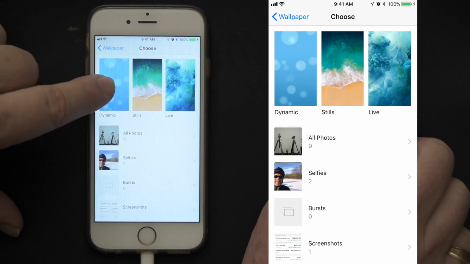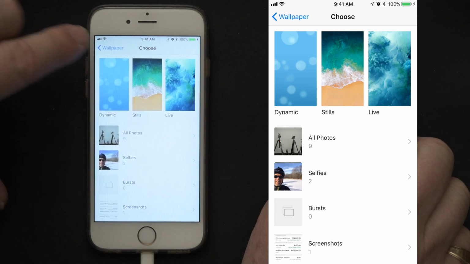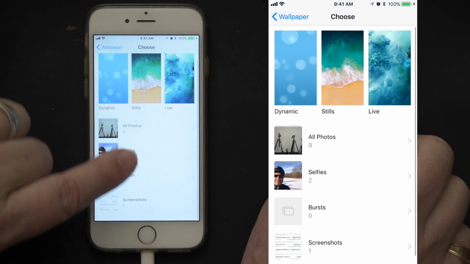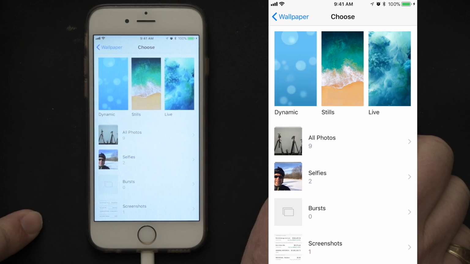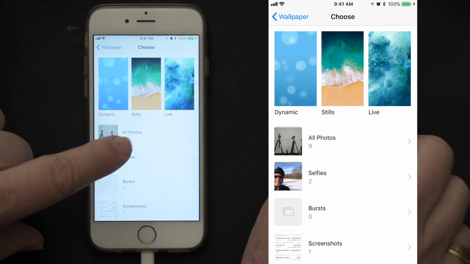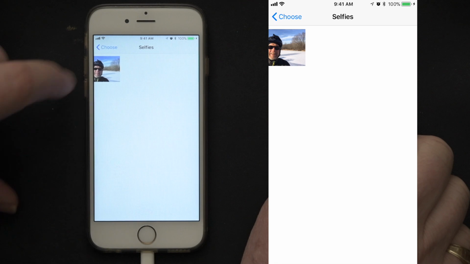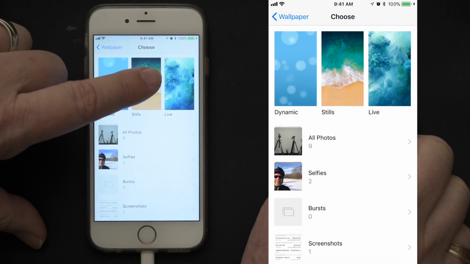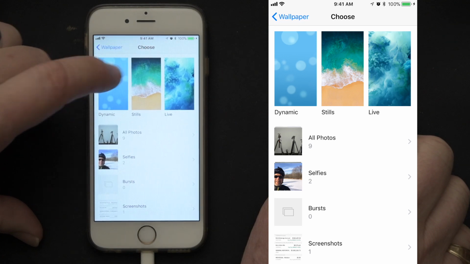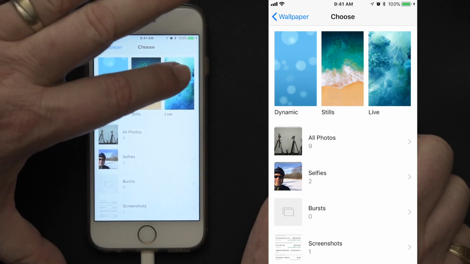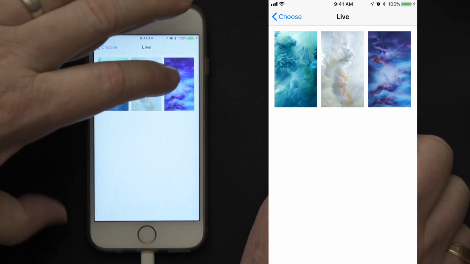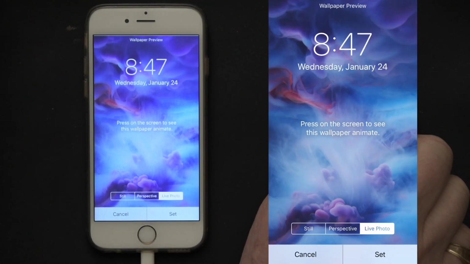We can pick something from Apple, or you can choose something from your photos. I don't have a recent photo of Big Rich there, so I did a little mountain biking in January in Michigan, a little selfie of that. I don't like that picture, I'm not going to use it. So I'm going to pick one of these stills, or you can do live motion. Let's do a live motion for a wallpaper, and it gives me some choices. I kind of like this purple and blue thing. Let's see what that does.